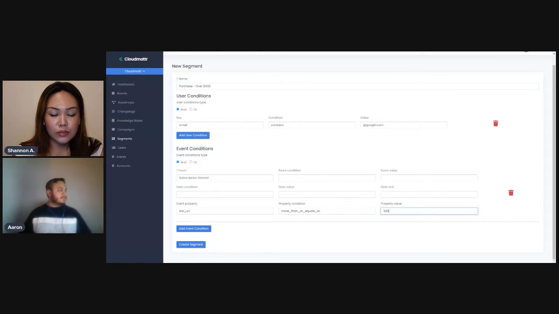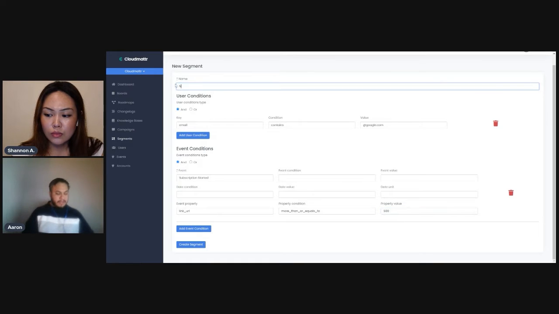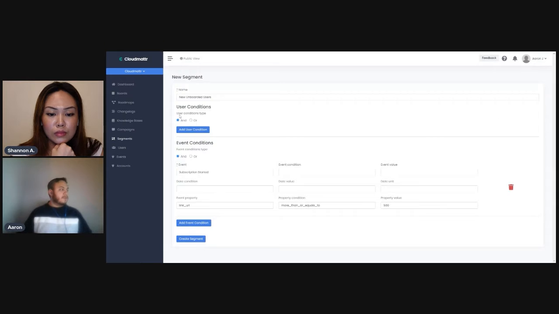Since segments are being used for campaigns, they'll also be used for the checklist so that you can onboard new users. Let's say we wanted to do new onboarded users instead. Here we would say, okay, let's just remove the conditions. We don't need conditions at all, since we just want to pull in new users, and now we want to do sign up. And that's it, right? Then we just clear this up. We don't need any of this. Now any new user will get pulled into, let's say, the onboarding campaign, and we already have a campaign here for that.